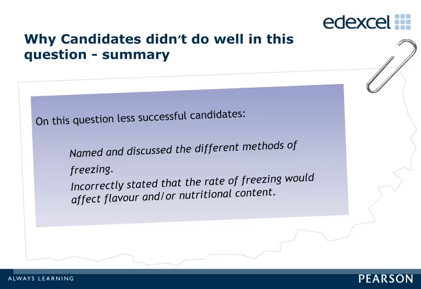A number of students misinterpreted the question and wrote about the different methods of freezing. Some believed some methods to be quick and others slow, but could not describe the effect on the structure of food products. Others took a scattergun approach and mentioned every possible aspect of food that might be affected: taste, texture, appearance, nutritional content, and shelf life. At this stage in the paper, students would be expected to develop their facts with examples, descriptions, and/or explanations.